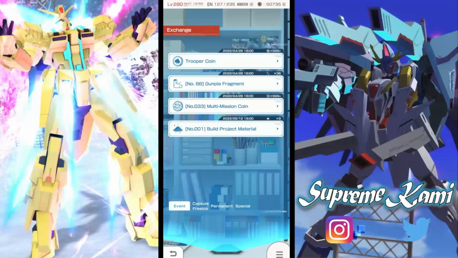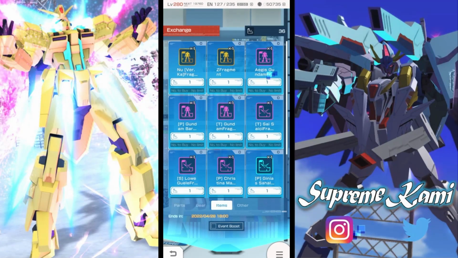By the end of the week, we should be able to get up to 40 of these Gunpla Fragments. 8 are obtainable via login bonuses, and the other 32 are obtainable by clearing the custom-made mission. Once you have accumulated up to 100,000 points, or actually not even that, I believe once you hit 75,000 points, you'll be able to unlock most of the rewards, just to get the most important stuff. And then let's talk about what we are able to exchange for.